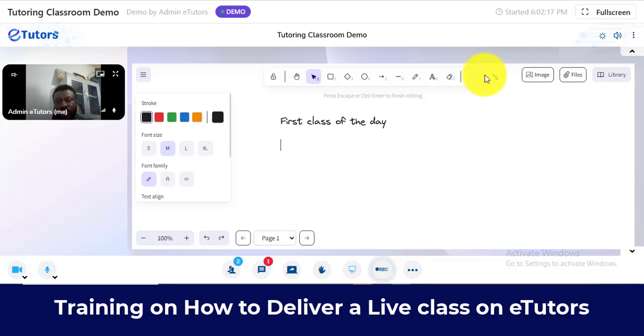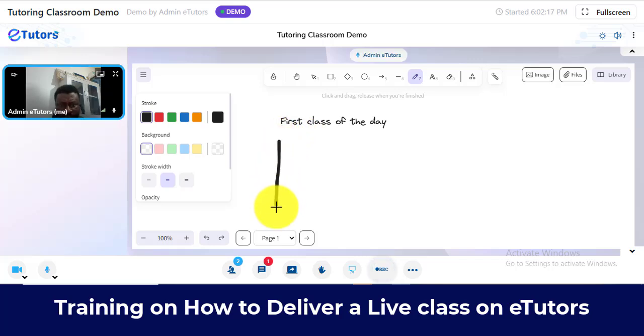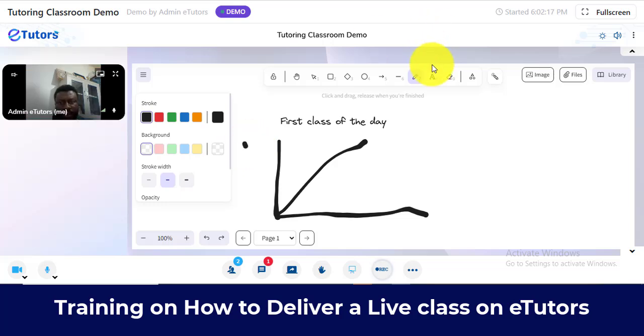Now if I want to draw, I'll simply just hover my mouse to see the drawing icon. So here I can use this to draw this and then this, and then of course let's say I'm teaching stuff like this. If I want to write, let me clean this.